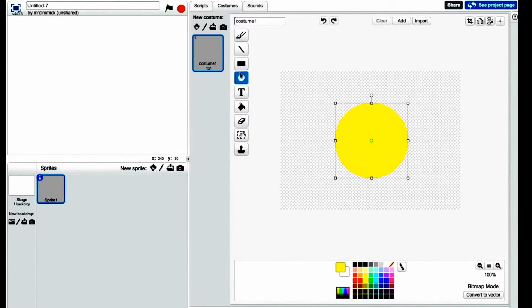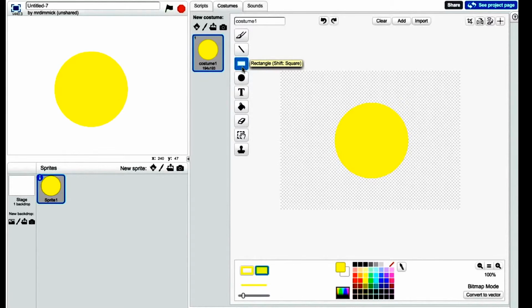Okay, so we can use a filled in rectangle for this, and as I say, pick a different color, something like dark purple I'm going to use. You could use anything you like. Now it's got to be pretty much in line with the center, and quite close to the edge of Pac-Man.